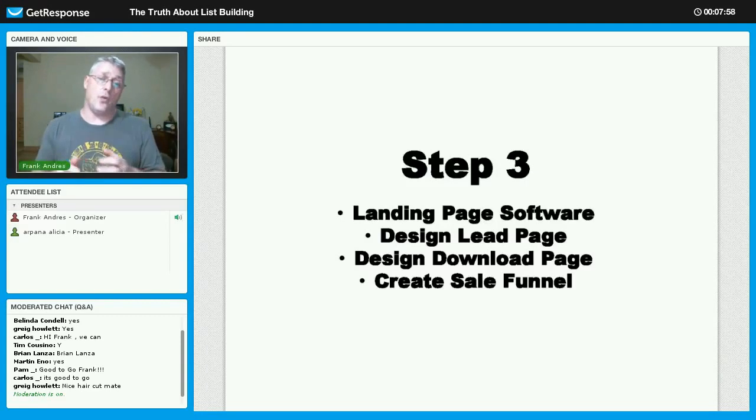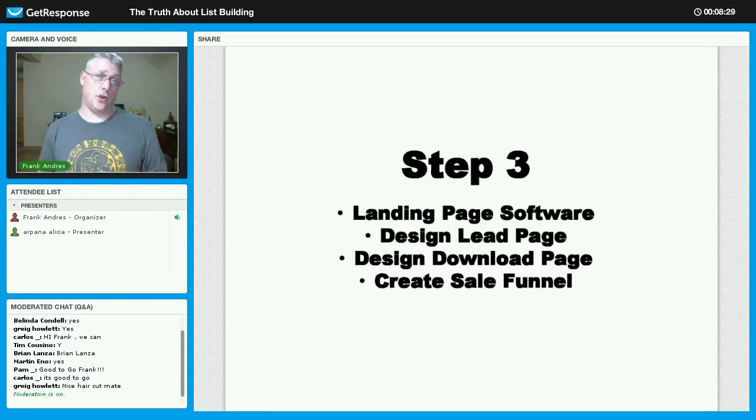Once you have the one that you're going to pick, whether it's ours or something you bought like Lead Pages or ClickFunnels: the good one for Lead Pages is $67 a month, and ClickFunnels starts at basically $100 a month. And there's all kinds of page builders in around the $30 a month range.